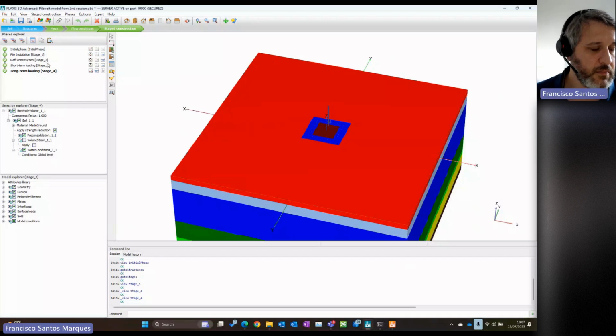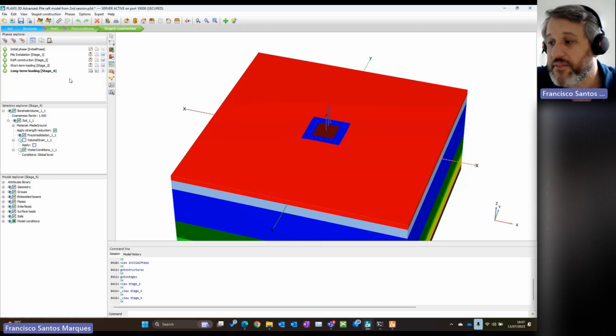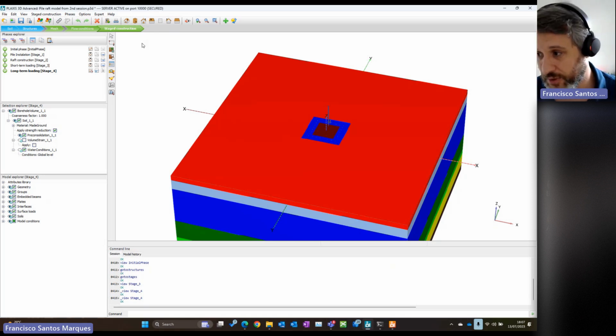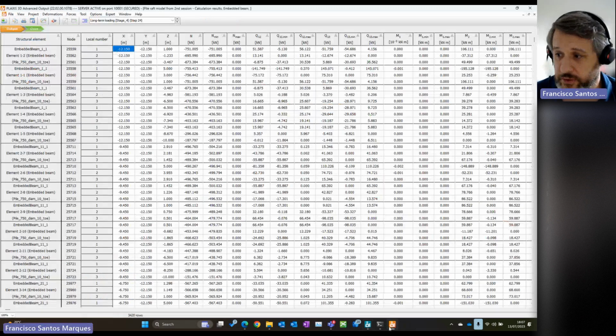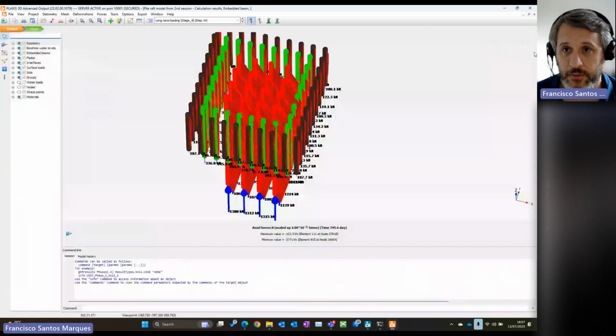At least, let's ignore the pile installation effect, the pile installation 3 phases. So 80 piles multiplied by 3. So you can already imagine how many times you have to do this manually if you want to extract results for all the piles. Okay, but we are not going to do this, fortunately. What we are going to do is write a script that can do that automatically.